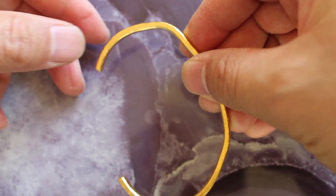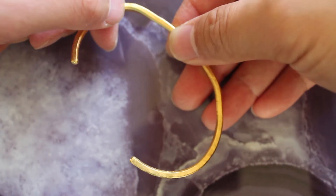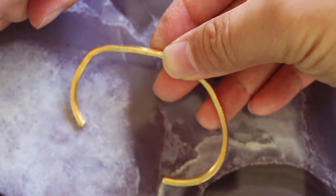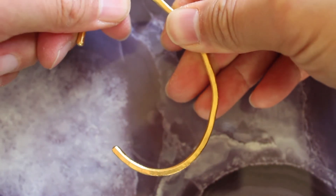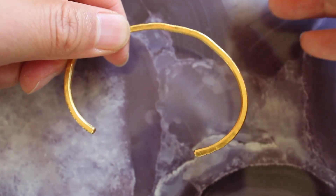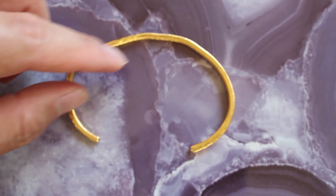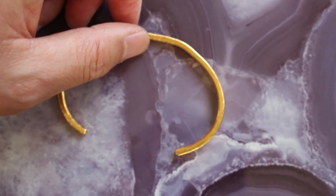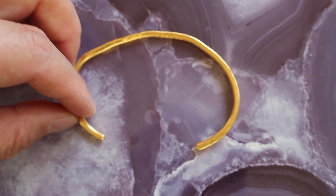It takes a little effort — it's not like the wind can bend this bracelet — but it does take just a little bit of effort. And that's why I like it, because you can customize it to have it conform to your wrist, or I guess you could even wear this as an ankle bracelet.